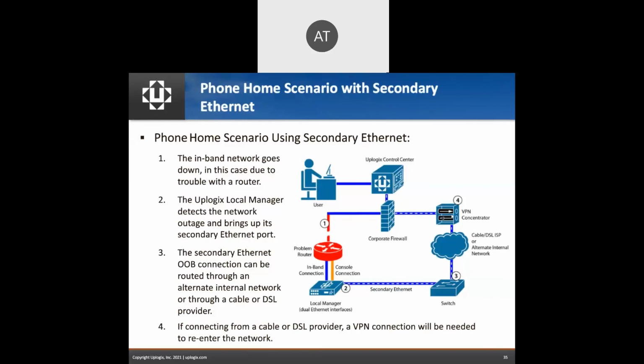We'll connect to that. We'll use that network ideally to connect back into your network, either through VPN or maybe we're already in there, depending on what network infrastructure we're going through. And then at that point we reconnect to the control center. Users can log in and do what they need to do.